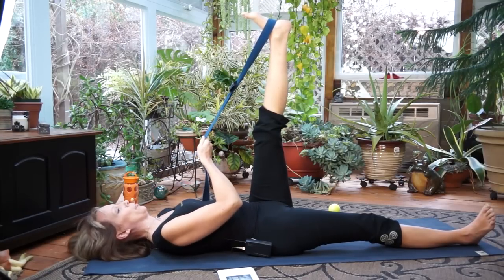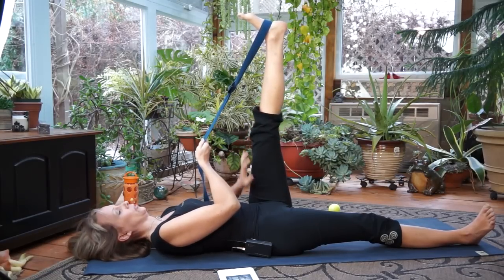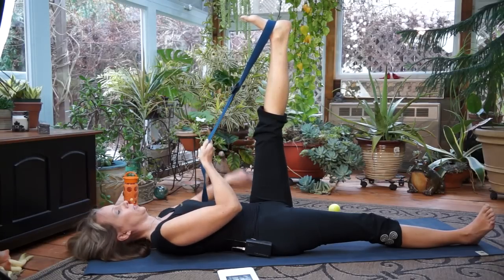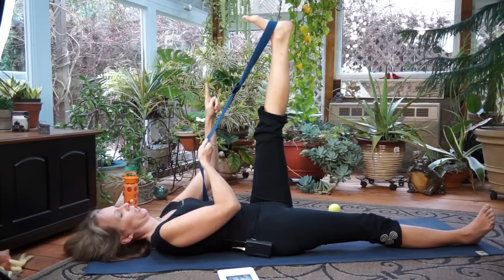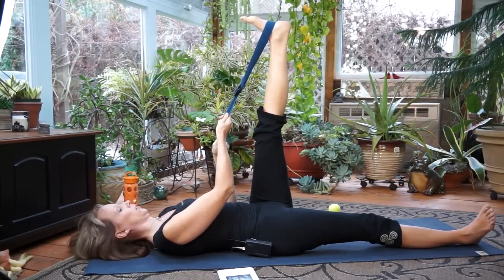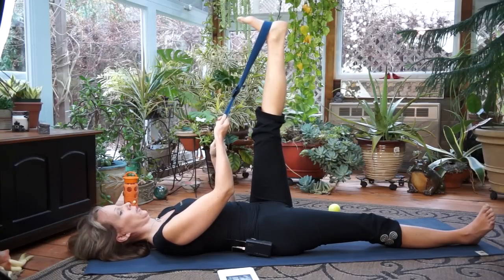You want to make sure the back of your pelvis is sinking into the ground, not lifting off, and that the back of your leg is straight. You're reaching out through your heel, your left heel. So you're pressing into the ground on the back of your pelvis. You're reaching out through your left heel. You don't have the grip of death on your strap. Your shoulders are relaxed.